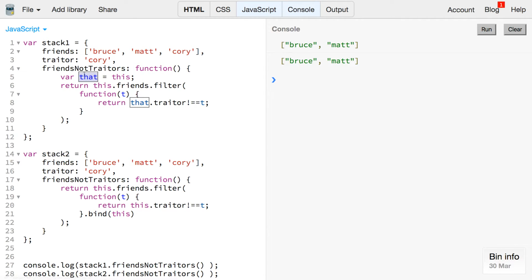Because right here, this refers to this object right here, right? But down in here, if I were to put a this, what would that refer to? The function in there, right? And so we have to do this weird acrobatic thing where we're saying var that equals this. That's one way of doing it, right?